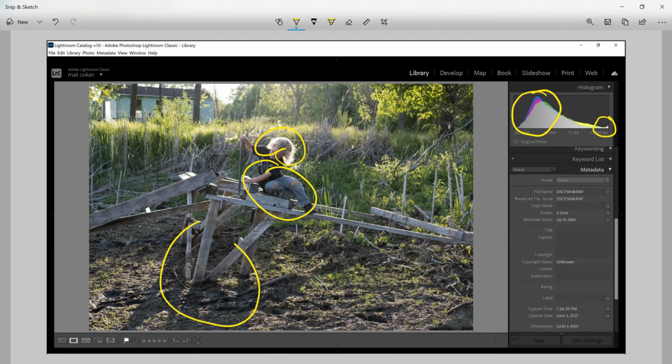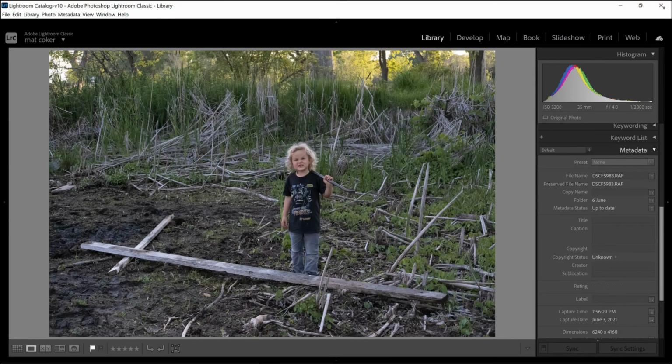Now, what happens if you don't know manual mode? Well, you can use exposure compensation. Let's say you're using aperture mode or shutter mode on your camera, and then you can use exposure compensation to tell your camera to make the next photo brighter or darker, whatever you need. Check out my micro lesson on exposure compensation because it's going to become your best friend as well. Okay, so that's basically how you read a histogram.